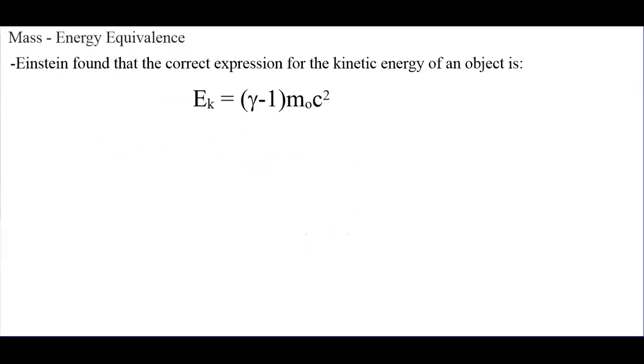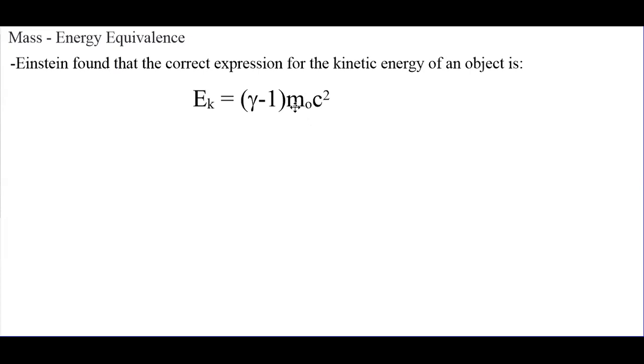This is the equation that Einstein correctly derived to explain your kinetic energy. And so the kinetic energy would be your gamma factor, your relativistic factor, minus 1, multiplied by what is known as your rest mass. Because it turns out mass has energy itself, right? Just for the whole sake of having mass, the mass has energy. And so that energy increases as the mass starts to move.